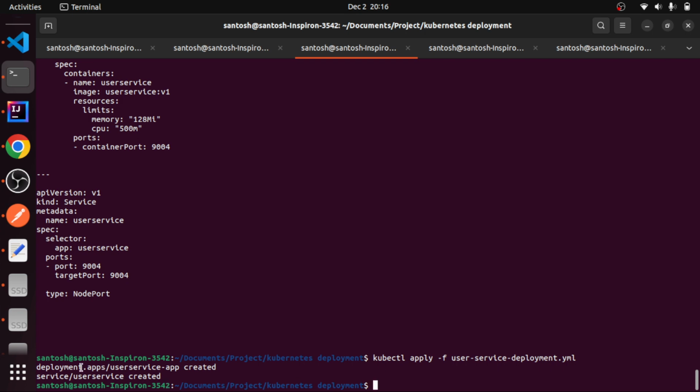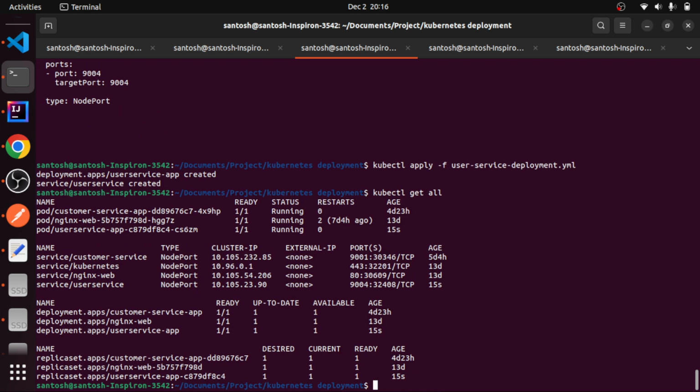If we see, it has created both the deployment and the service. Then if we write kubectl get all, user service is running, the pod is created, and this is the service, user service. The user service is also created.